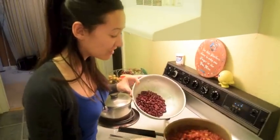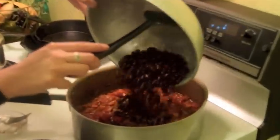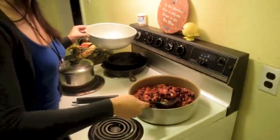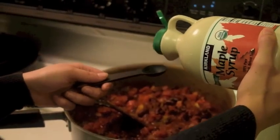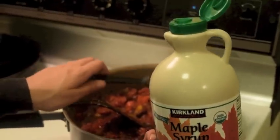After you add them little babies right there, you are going to add the kidney beans. And mix that around. Beautiful shades of red. Next, you're going to add 2 teaspoons of maple syrup. This is optional, but it's good. Anyways, you get the point.